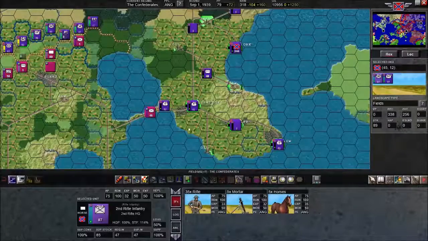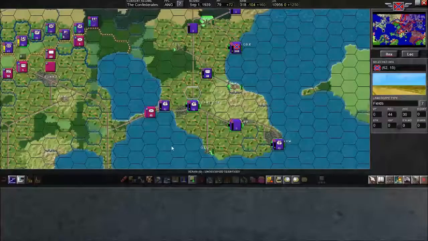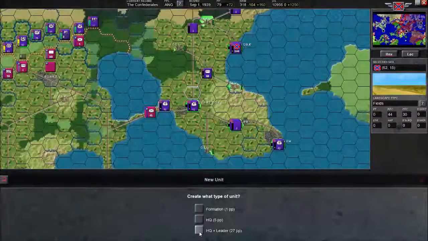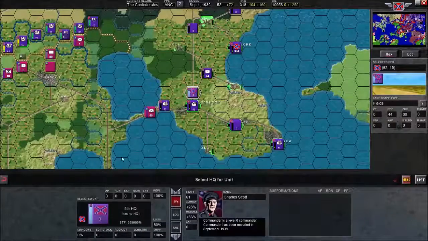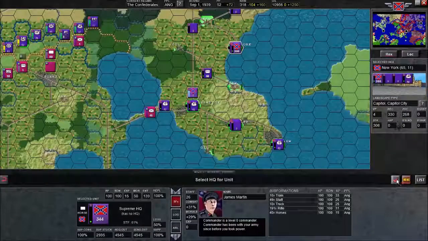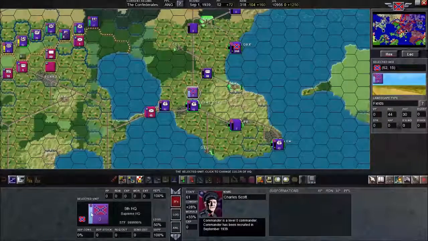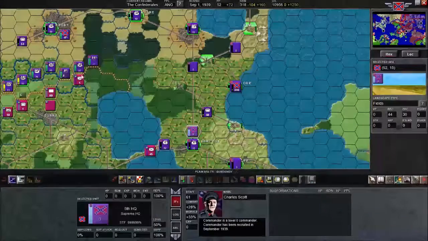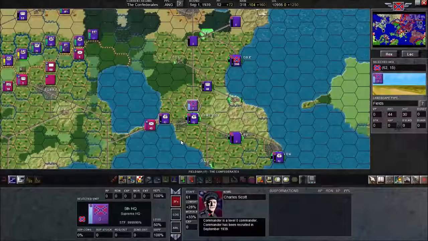Let's make some preparations. We need to build a headquarter unit right here. Actually, I might build them on the road with the leader. 27 production points. They're getting expensive. Okay. Attach him to Supreme. And if he's going to be a light blue, I think that would be alright. This will be the nearest army. He's a green, so yeah, I think that'll work.